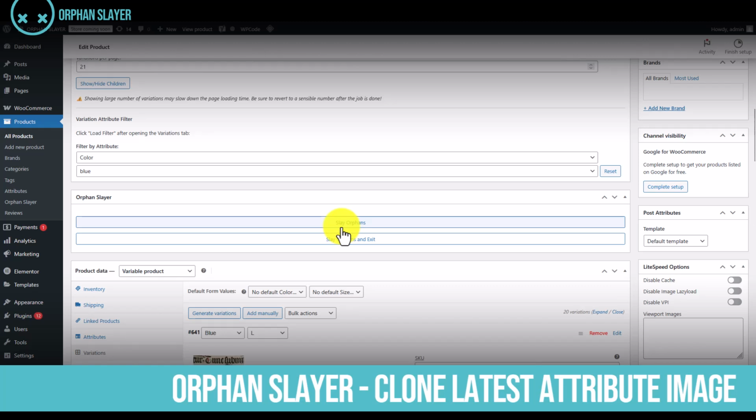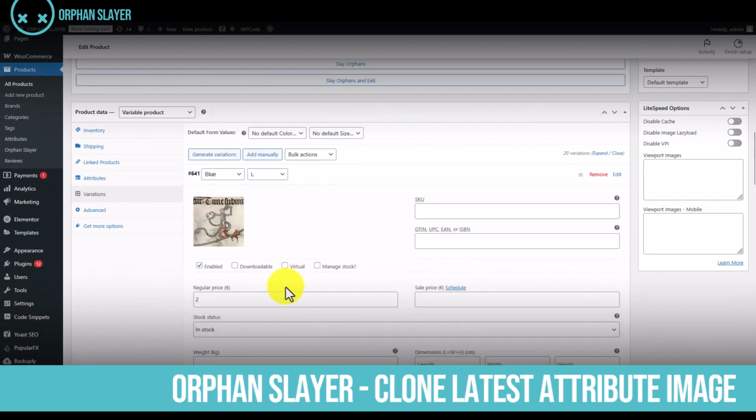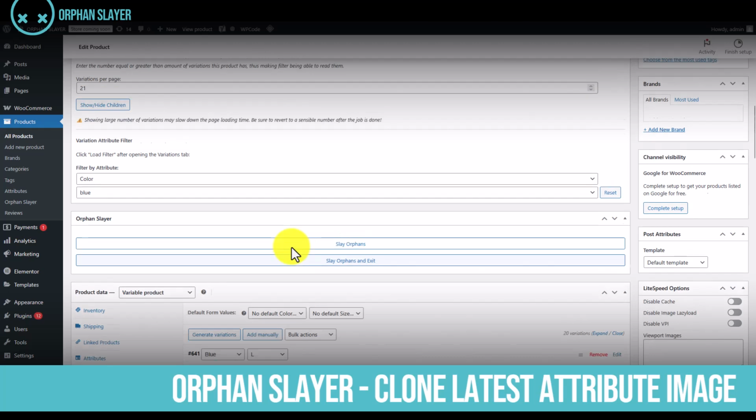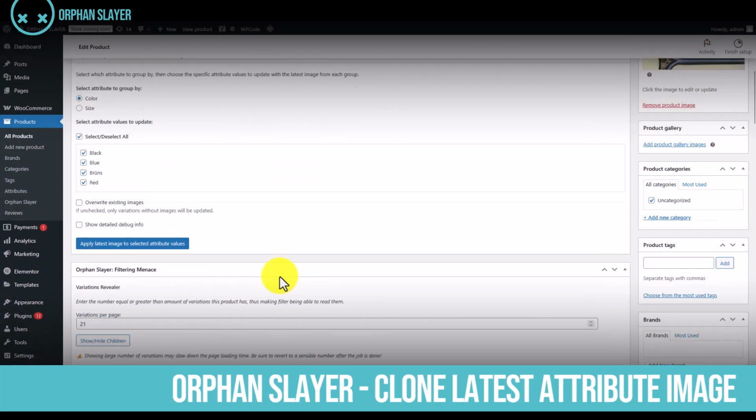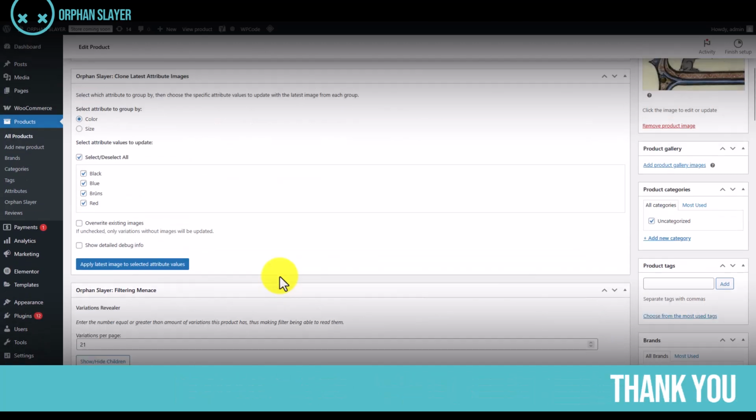And what is really marvelous about it, the plugin isn't checking the timing that you uploaded the image to the media library. It actually checks the timing when the variation was updated. So that's marvelous.